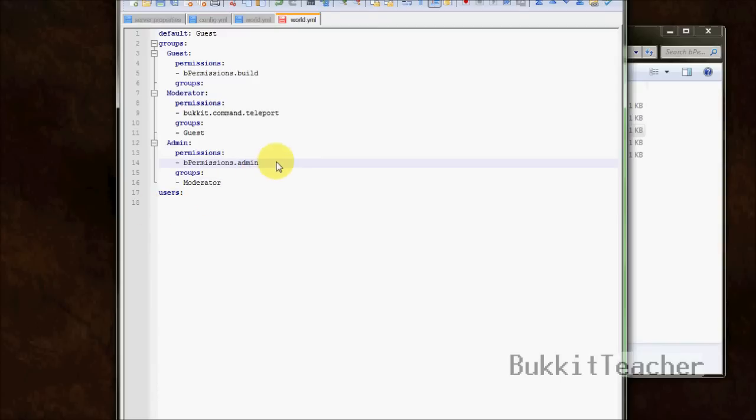Like, I know Factions does faction.kit.admin, and that will give you all the faction permission nodes. So there are other ways of giving a rank all the permissions instead of the star. So let's add a couple more permissions. Bukkit dot. All right. So now they could give themselves stuff.